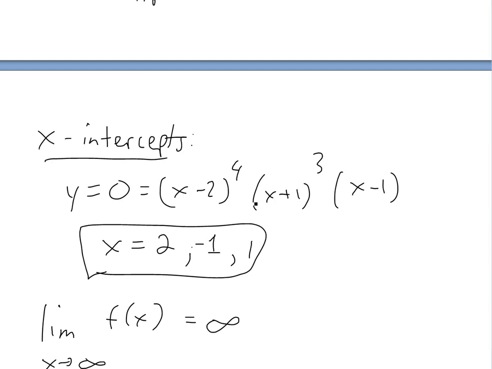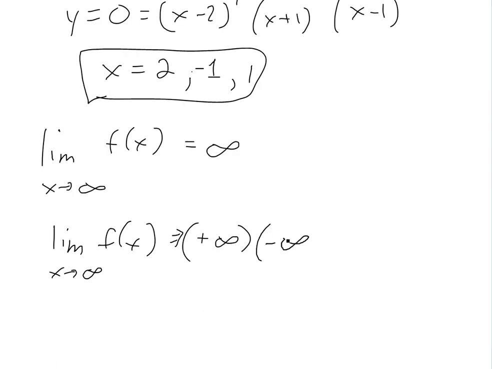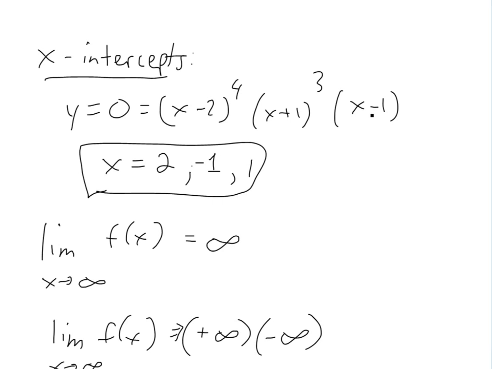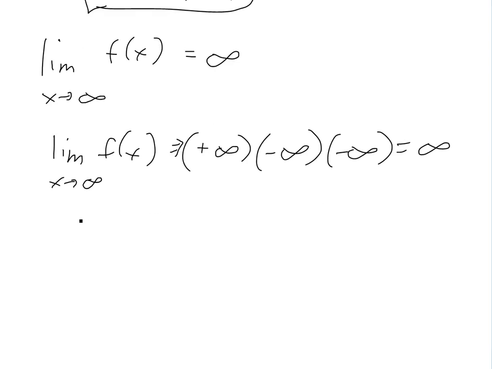This one is to the cube, so now you're going to have negative infinity to the power of a cube, an odd powered function. So you're going to be really, really large, but negative. So it's going to be times negative infinity, and similar to this one, you have negative infinity right here, minus 1, still negative infinity. So we have a really large number times two really negative numbers. Remember, two negatives make a positive, so the negatives cancel, and we're left with just positive infinity.